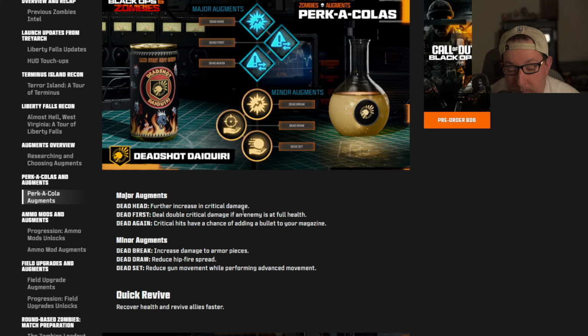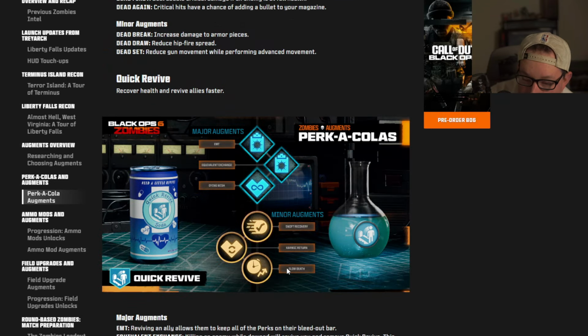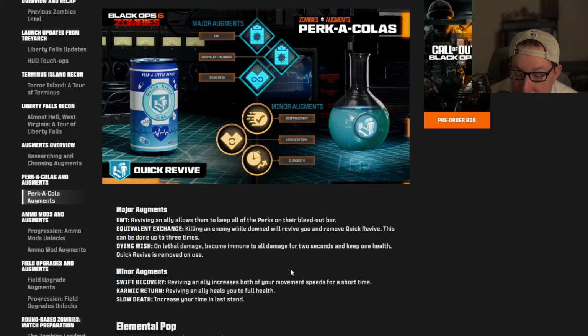Next, for the Miner, you get Dead Break: increased damage to armor pieces, so that's pretty good for armored zombies, obviously bosses, things like that. Dead Draw: reduce hip fire spread, and Dead Set: reduce gun movement while performing advanced movement. So I think the best one there is Dead Break, the increased damage to armor pieces. But the advanced movement, is that like omni movement is what they mean there? I don't know.